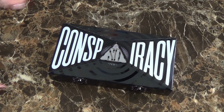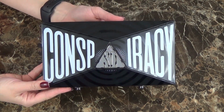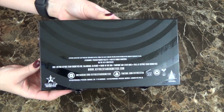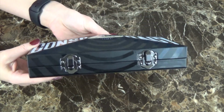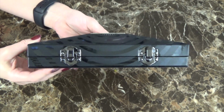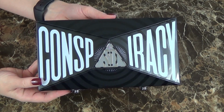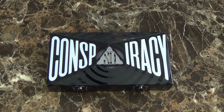Now, of course, I always like to start with the outside packaging of the palette. In true Jeffree Star fashion, it's good quality, it feels sturdy. It's very similar to the Blood Sugar and Blue Blood palettes, with that boxy appearance with the two buckles in the front. But what makes this palette a little bit more unique is the almost pyramid shape of it. They kept it very subtle, which I like. That makes it very easy to carry around and handle, because it's not like a full-on pyramid. But I do like how they added that little pyramid shape touch to the top of this palette.